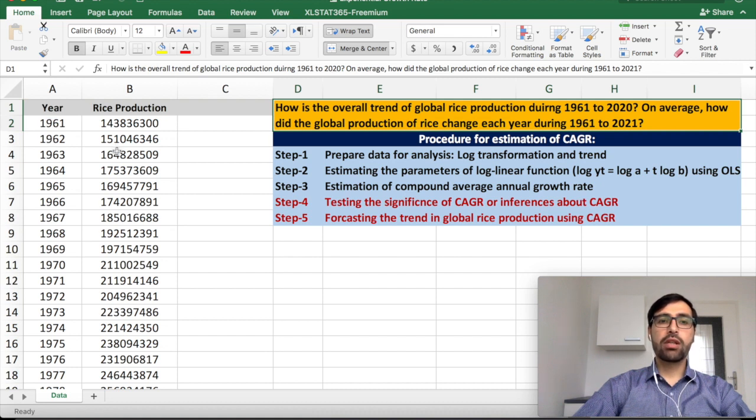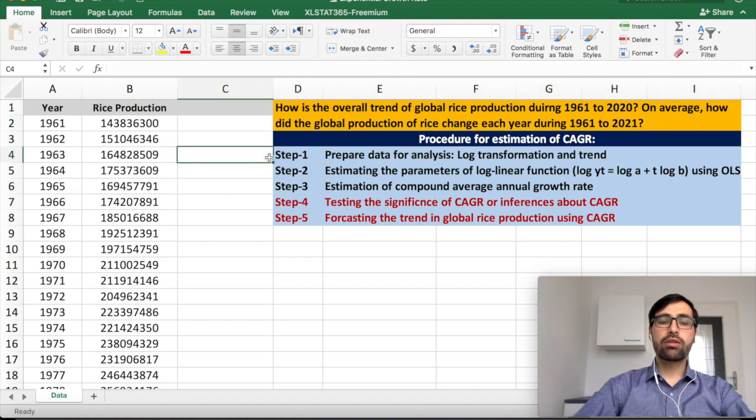We want to see how the production of rice increased or decreased, or simply changed, over the time period from 1961 to 2020. And then we want to answer this question: on average, how did the global production of rice change each year during 1961 to 2021?